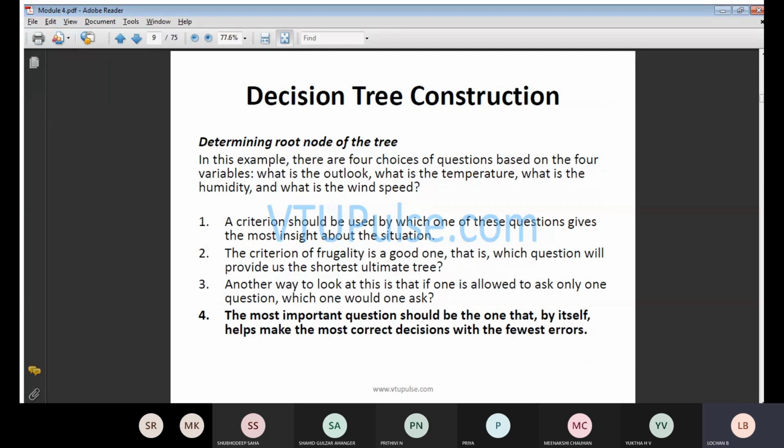Whenever we are going to construct the tree, the basic thing is that we will be constructing the root node. Below the root node, what are you going to get? You may have a left child or you may have a right child, all those things you will be getting.